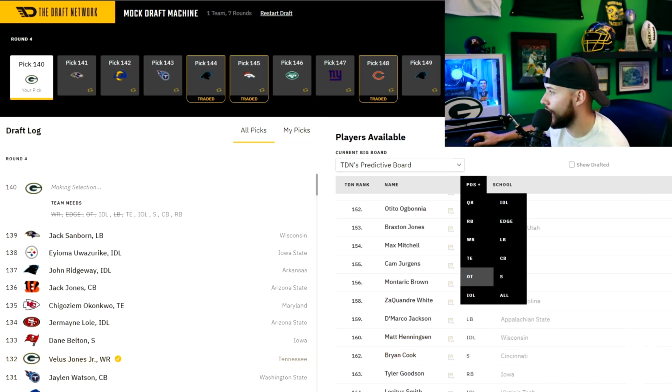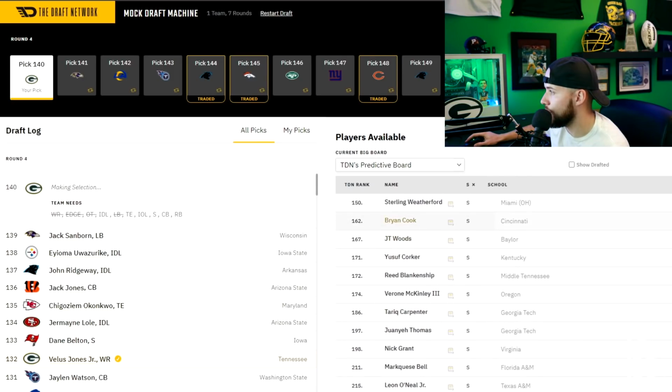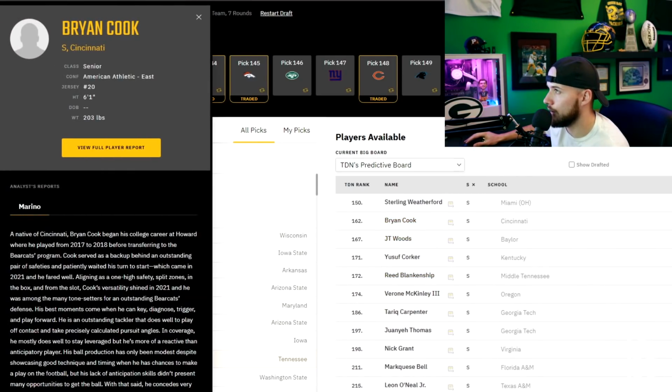Couple good tackles, but we already got Penning, Braxton Jones, and Max Mitchell here. Brian Cook is the guy I have my eyes on here. He is easily the next best safety on this board. And then there's kind of a decent drop-off in my opinion.